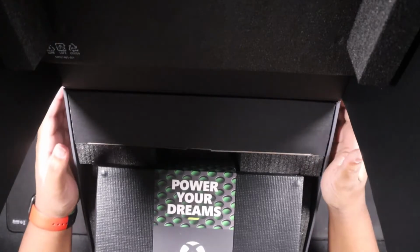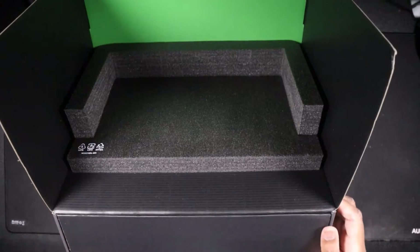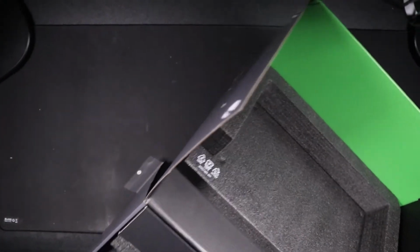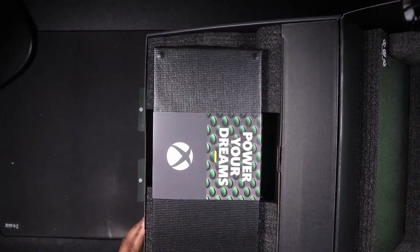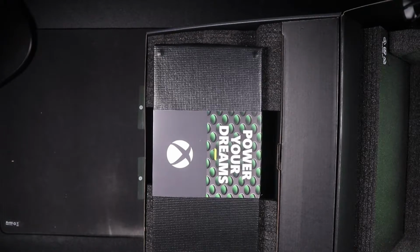So yeah, this is going to be really difficult. I'm going to have to turn it around. So let's just do this sideways, until I can get everything out of the box. Oops, sorry about that.